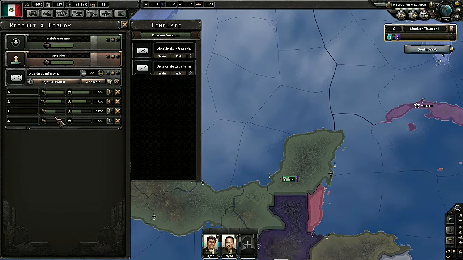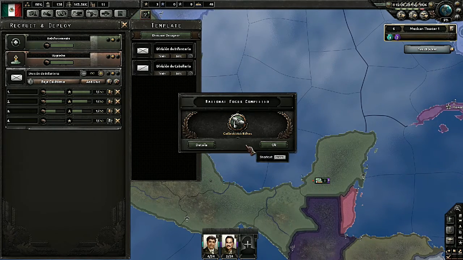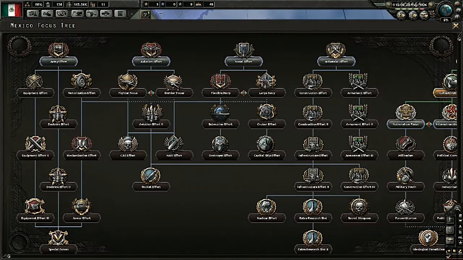Alright, so we are almost getting done here. If I wanted to, I could rush out any unit that had any type of equipment. If their equipment was at 1%, it means that I could deploy all four of these instantly, and then they'd just get their equipment while they're on the map. But I'm not going to do that. I don't have any need to.